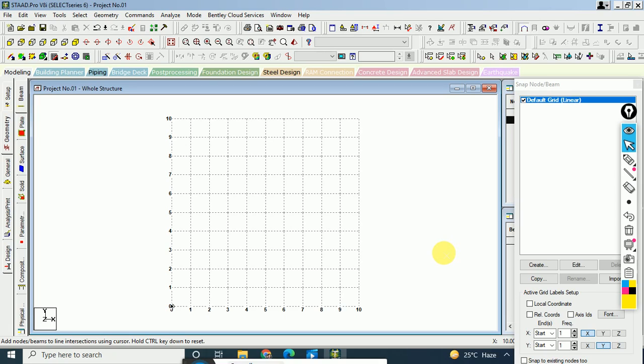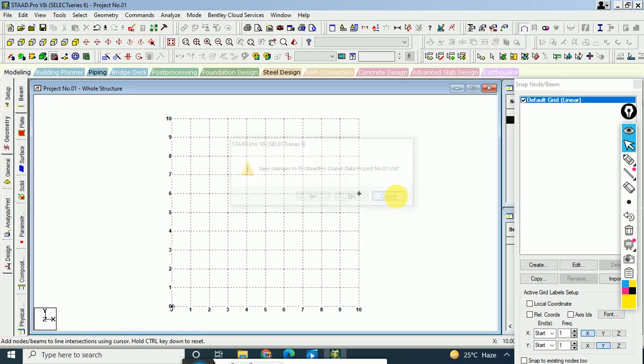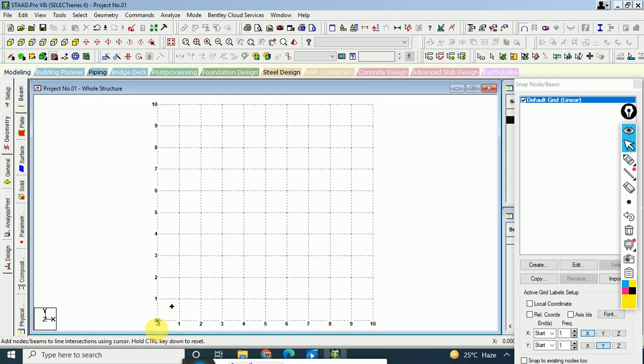If we want to check the number of that node, we have the function Shift N. Shift N represents the number for this node.